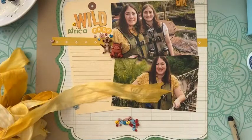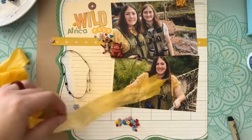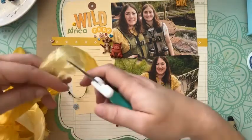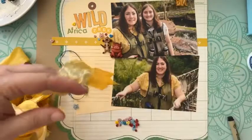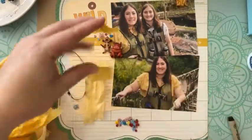Love that. And you can use ribbons. If you've got fibers, so if you've got art fibers or ribbons or trims, there are so many different things that you can use. Here's a little piece of art fiber that I'm going to use. And then I'm just going to use a little bit of this ribbon and trim it up there.